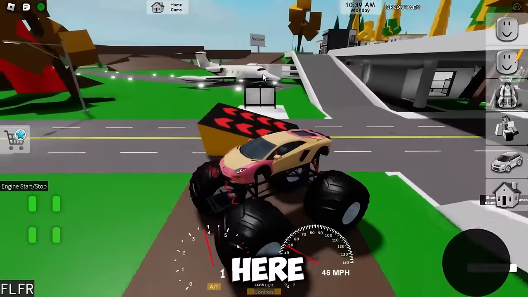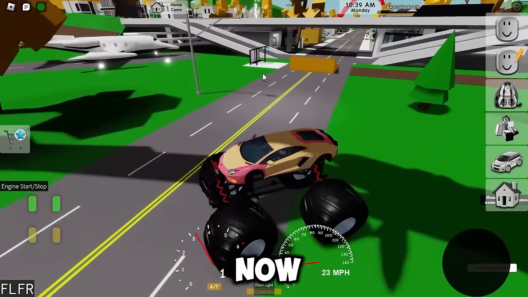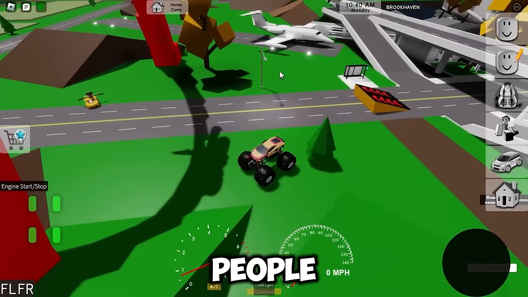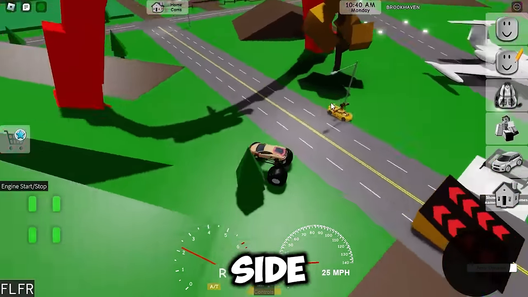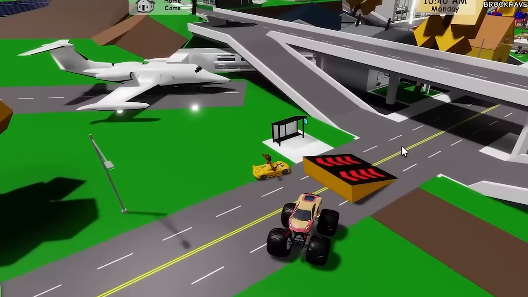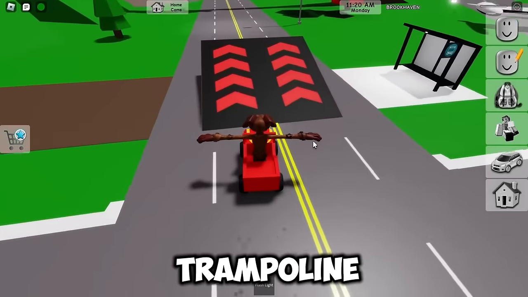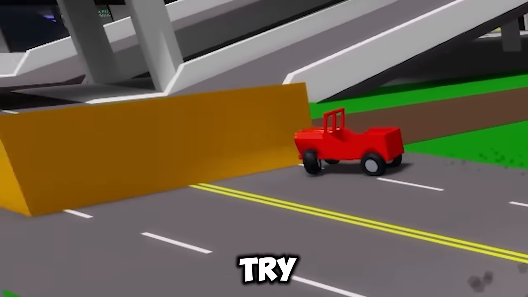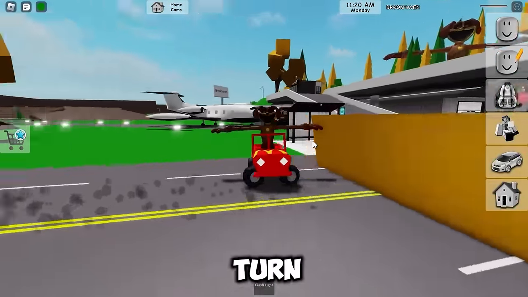Guys, I added a trampoline here, but it has one special feature that I'll show you now. Peepo, now try crashing into the trampoline from the opposite side. Hoo-yah! I don't know why, but this trampoline doesn't work quite as it should, and it's even somewhat amusing. I want to try it again. My turn.